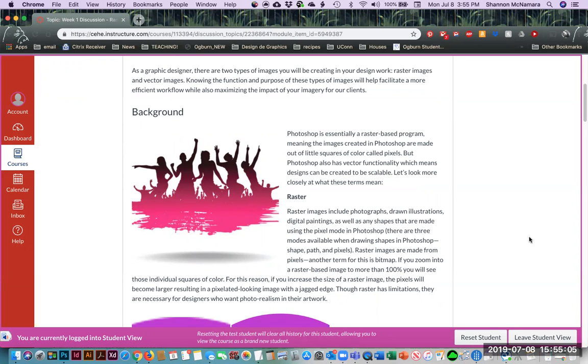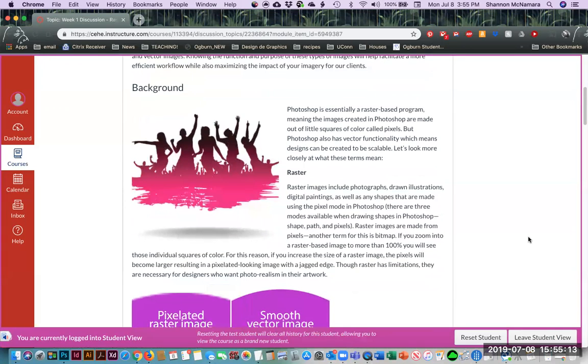So if you zoom into a raster-based image at more than 100%, you'll see those little squares of color. If you increase the size of a raster image, the pixels are going to become larger, resulting in it looking pixelated, or what we call low resolution.